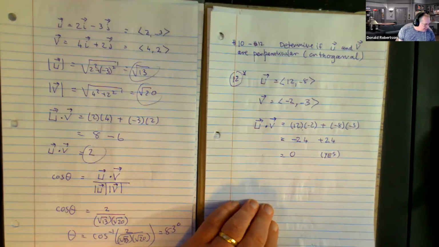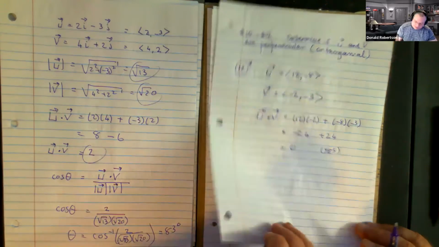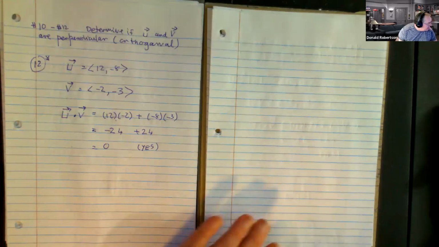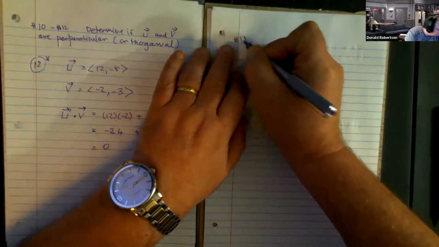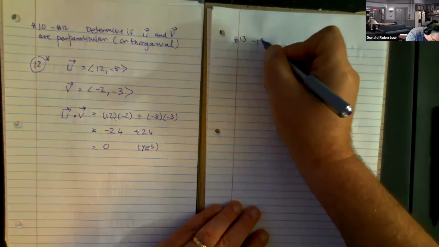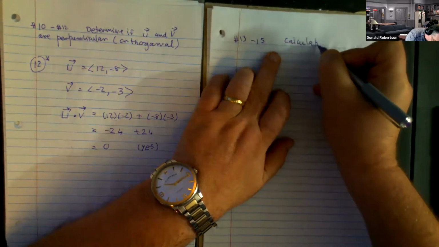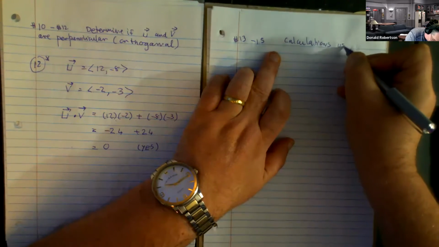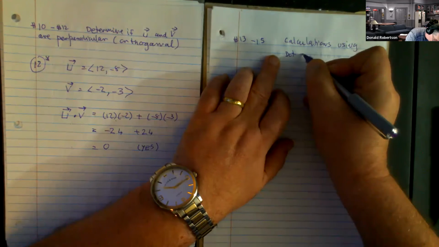Hey, that's us halfway through, and it's only 15 minutes. So this section is going pretty quick. It's going to slow down a little bit because the further that we go, the more difficult it's going to be. Now, the next bunch of questions cover 13, 14, and 15. And these are calculations using the dot product or containing the dot product.